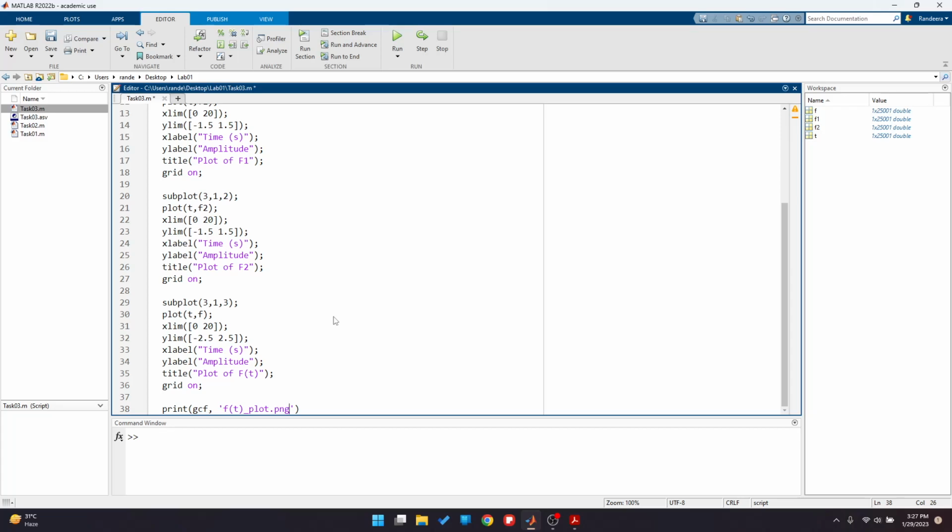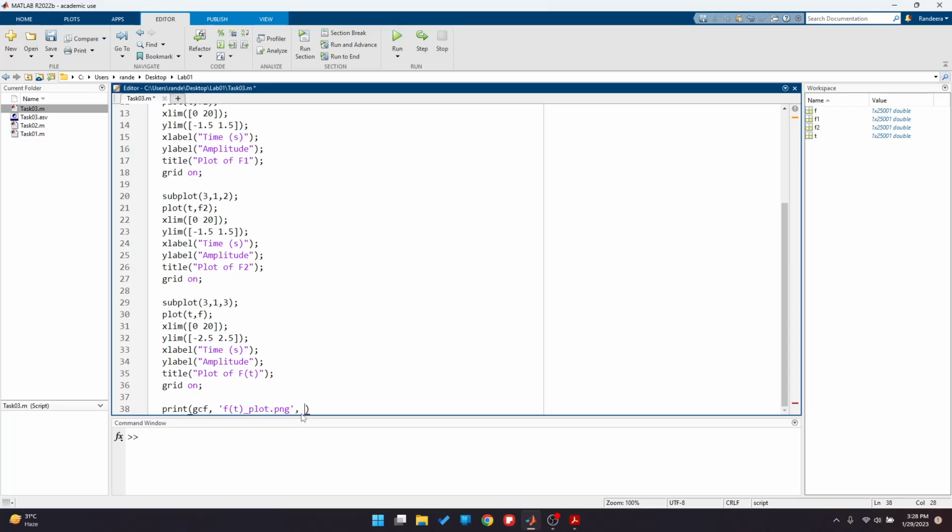So it is good practice if you don't have spaces in your file names that you are saving, as well as in your MATLAB .m files as well. If you don't have any spaces, you can always use an underscore to mimic a space. So here I will have the file name ft underscore plot.png.